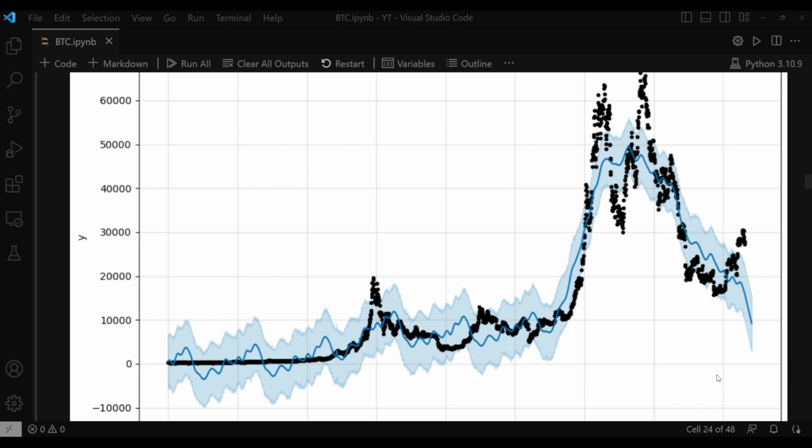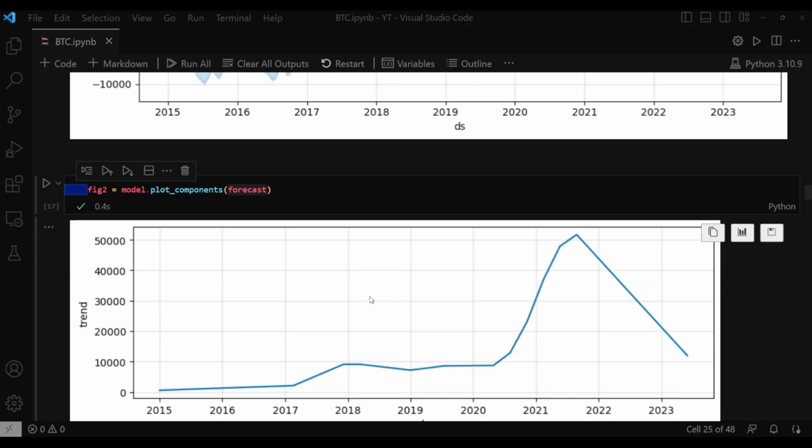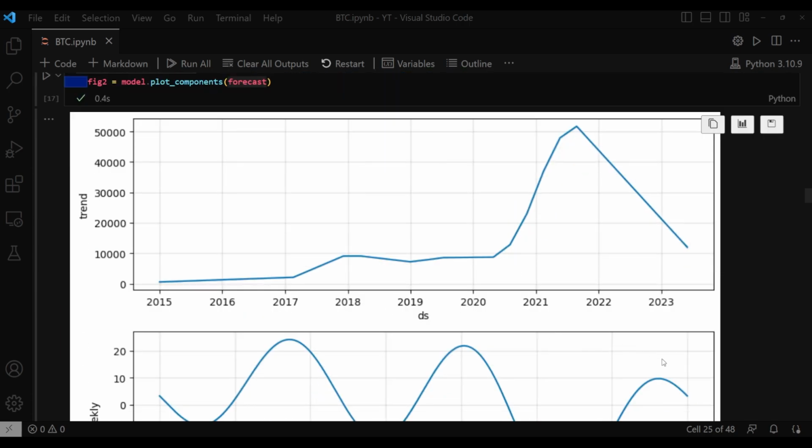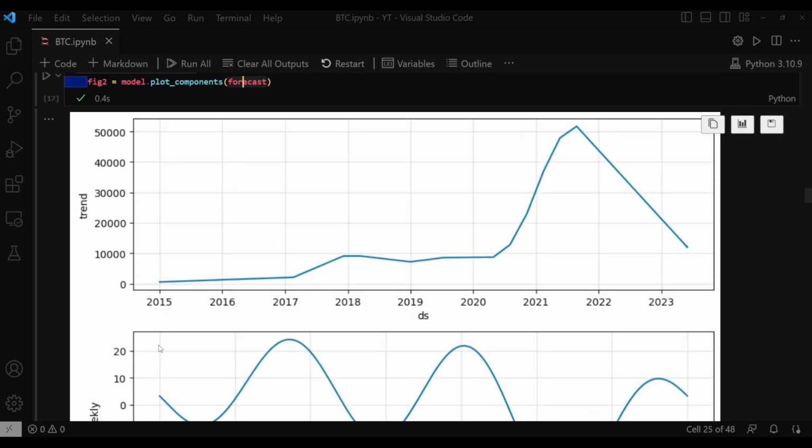And I also want to see the various components of the prediction, because we know that Prophet within it has 3 components, which are the base trend, the seasonality, and holidays. And we have not dealt with holidays specifically in this exercise. So to plot the components, use another built-in method of Prophet, which is plot_components. And again, just pass your forecast. And with this single line, you will have this nice plotting right here, which will have the first plot for trend, then for seasonality.